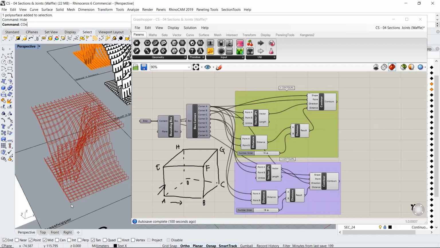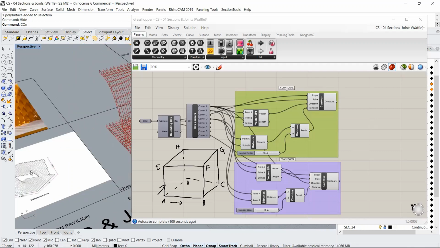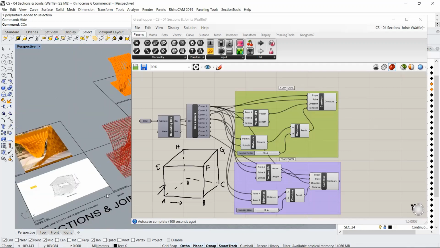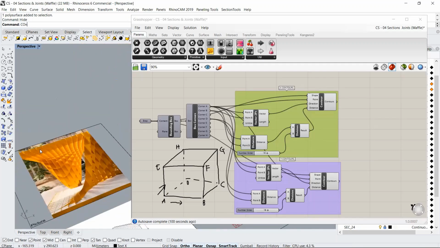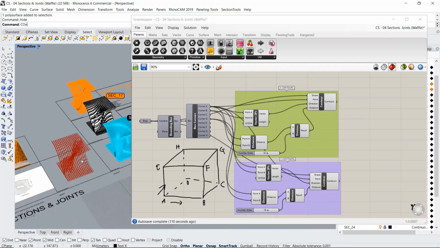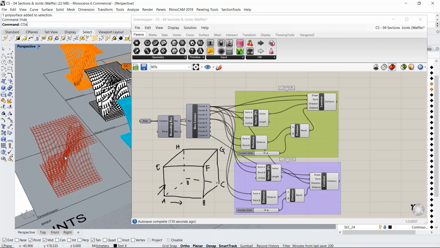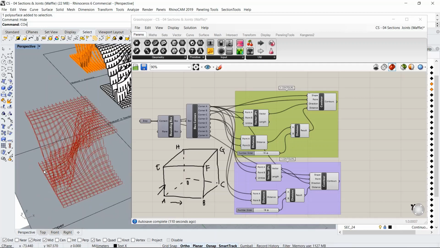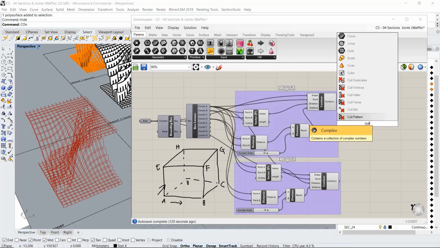So if you look at the original image photos, they're open at the edge here. So let's open it at the edge. To open it at the edge, we should type cull index, and that will just delete one of them.